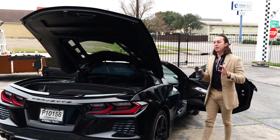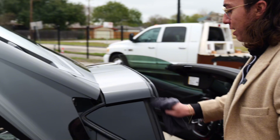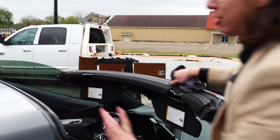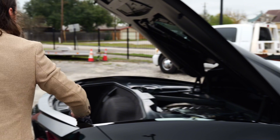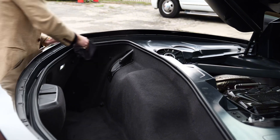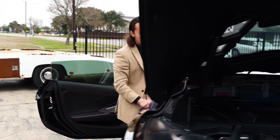We're going to continue with that last step along here — same thing, soap water, try to clear up all this grime. If you take your top off a lot, eventually you're going to get a whole bunch of dirt and dust in here, so clean it up real good. Make sure you get every part that's got rubber on it. Don't go too much inside where the water drains out. You're also going to want to do it back here on this rubber. Some say it has to do with frame twisting — I've just watched a lot of videos and this is what they do. Make sure you get all the dirt off, everything you can see. Then we're about to move on to step two, which is the most important part.